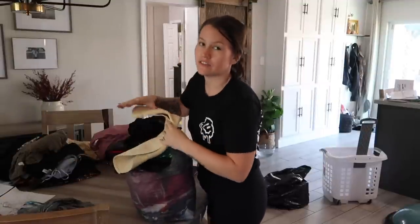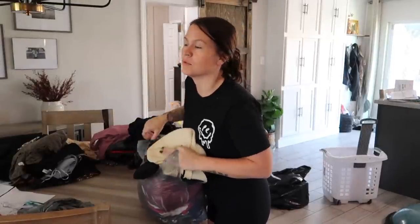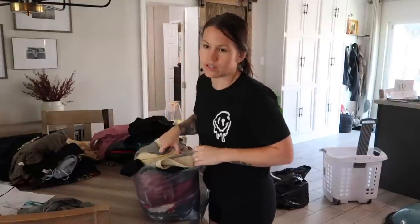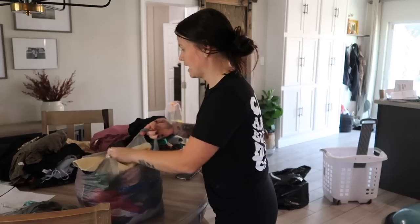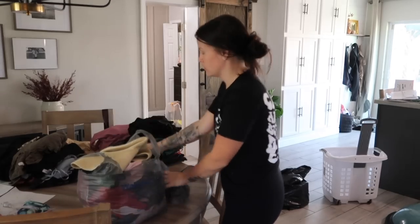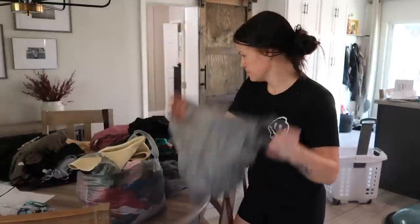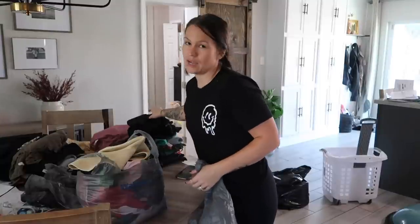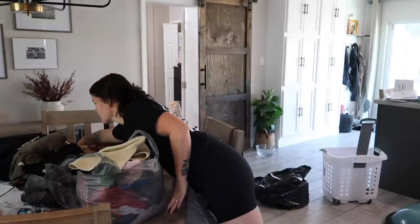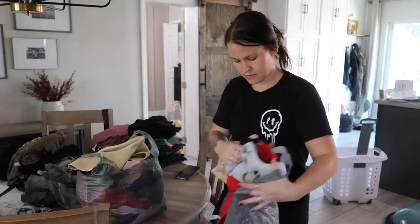I've held on to some of this stuff for so long, thinking I'm gonna wear it. I might not like it right now, but maybe whenever I get to this weight or this shape, I will like them and I'll wear them, and then I don't wear them. So I'm so happy to be getting rid of this stuff. Y'all have no idea. It's like a weight has been lifted off my shoulders. And plus I have purchased quite a few newer clothes, so it was time to declutter the stuff that I had, to make room for the new stuff that I purchased that I actually do love.